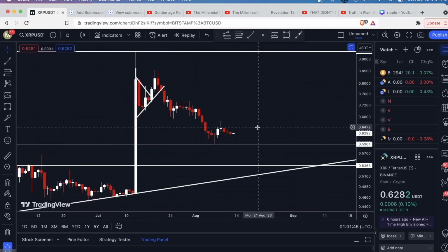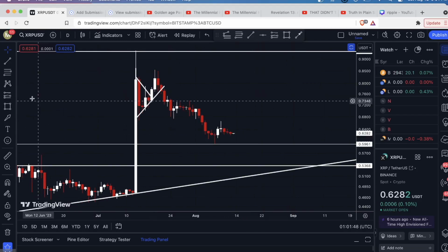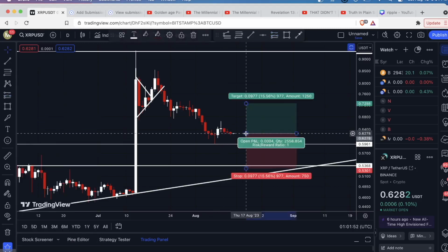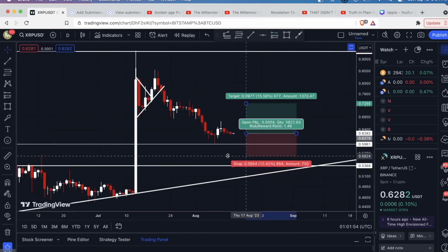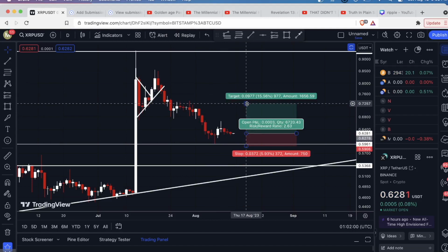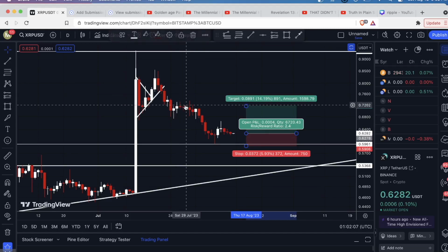So let's theoretically say if we entered where we are right now, I'm going to take this tool right here. If we entered right now, we'd have to place a stop just below this wick right here. We're going to place our low just below this support level. And where we're going to target, let's say we were very conservative, and we just targeted this range right here, that would give us a risk-reward ratio of 1 to 2.4, which is pretty good.